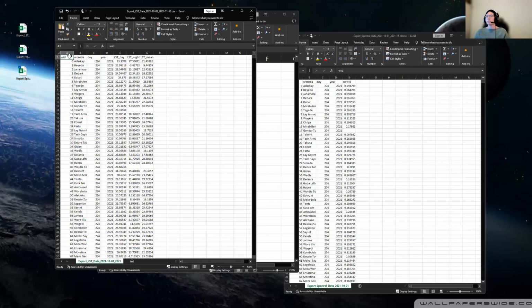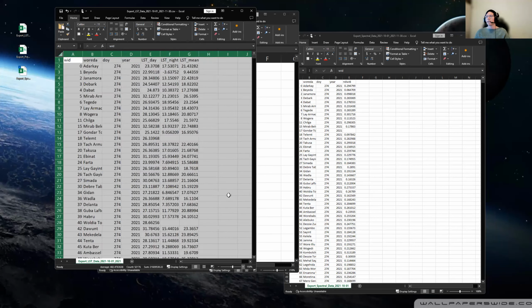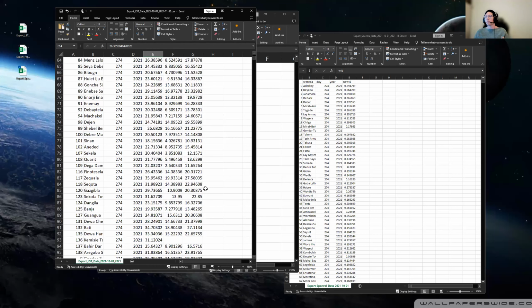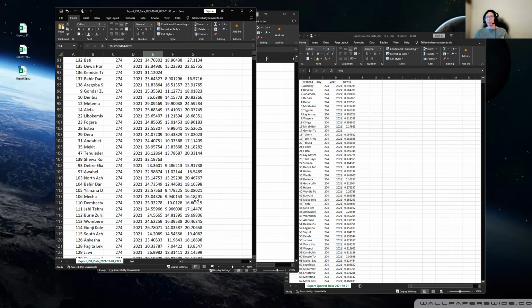Similarly, we have the same sort of thing for LST data. And you can notice that in places where LST night data wasn't available, it's blank, as well as the mean is blank, though we do have the day value. But we are not missing any rows.